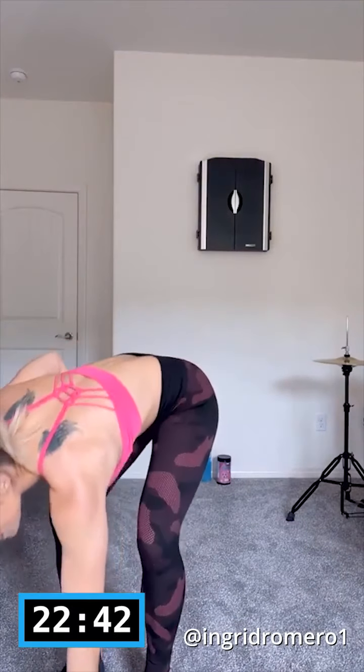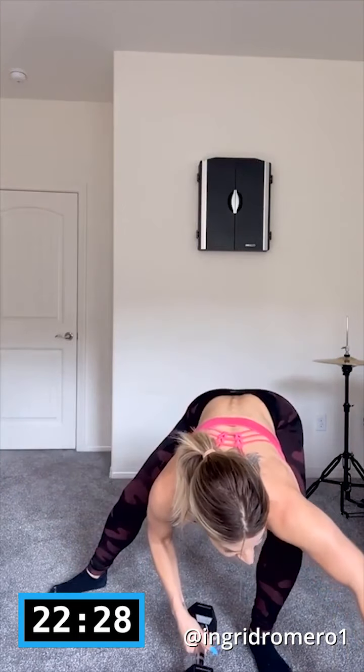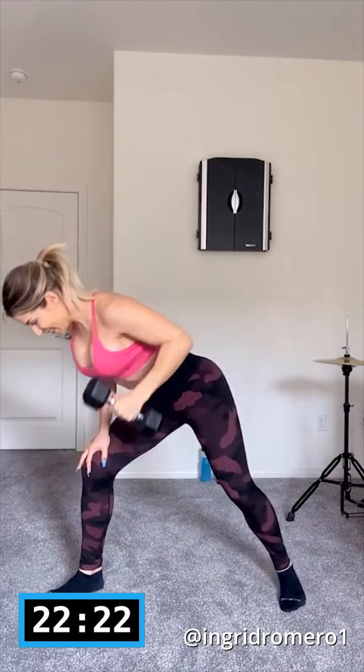Fun one again. All right. We're doing a row combined with a press. And again, down, row. Another powerful combination. 30 seconds each side. Let's go. Row it up. Turn, press. Core nice and tight, guys.